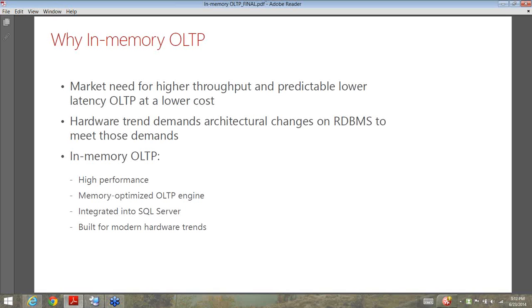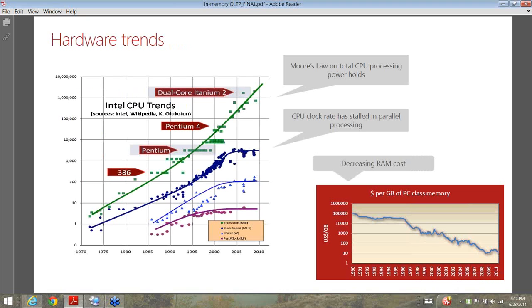Also, there is something called natively compiled stored procedures. If you want to obtain the best execution performance, that is obtained when you use these natively compiled stored procedures with memory-optimized tables. There is a demo lined up as well, so when we jump onto the demo, things would be clearer to you. These natively compiled stored procedures are stored as DLLs, which contain machine code, and that's the reason you get even better performance every time you use them. All right, let's move to the next slide.